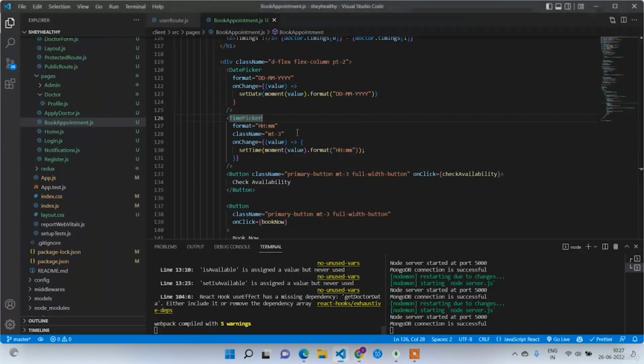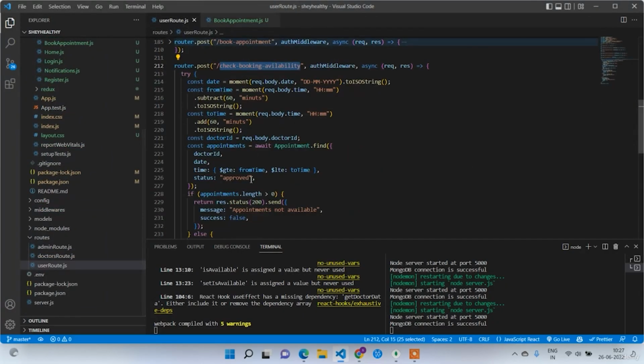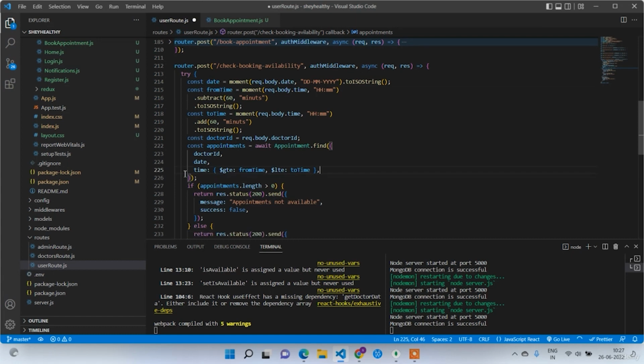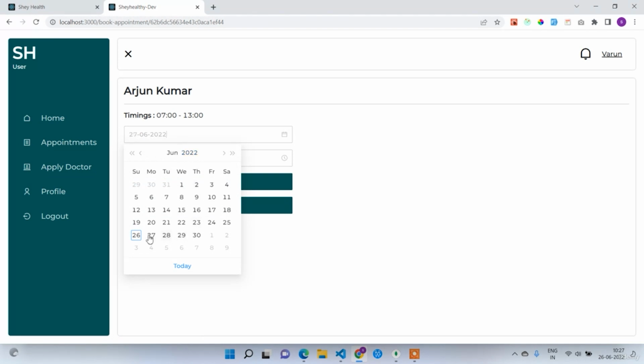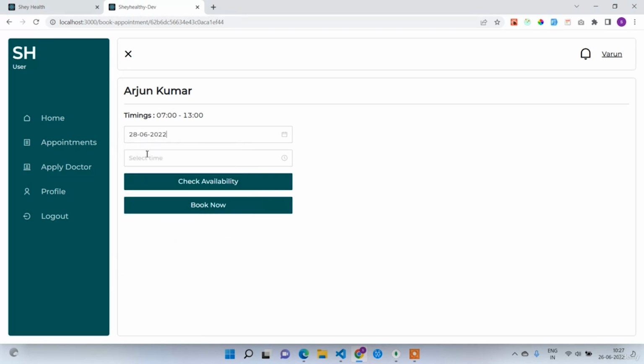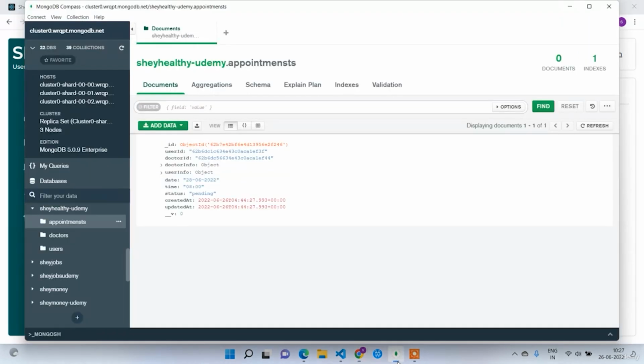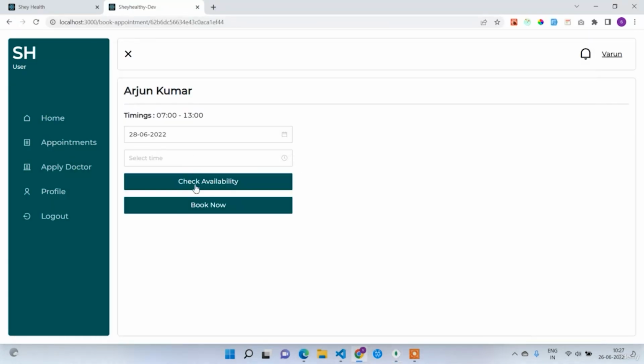So first of all, let's remove the status in the check availability. Later we'll work on the status. First we have to work on the time slots. Whatever it may be, if status is anything, we are going to get the same. Once it is rejected, it will be available. Until unless it will be pending only. Now I am going to select the same date, 28, and I am going to select the same time also. So time is 8. So it has to throw the error with message bookings not available, 8 o'clock. So check availability, appointments available. So our logic is not correct.